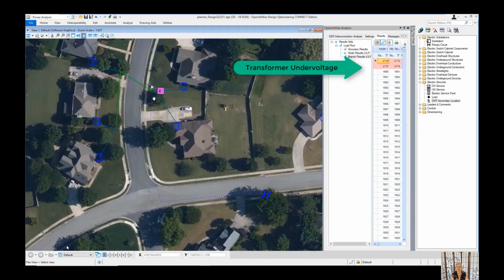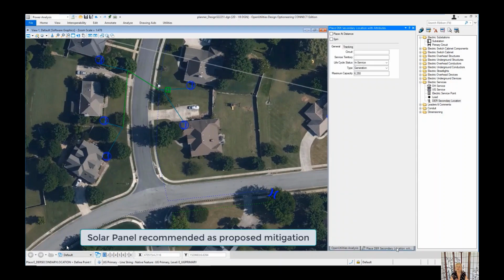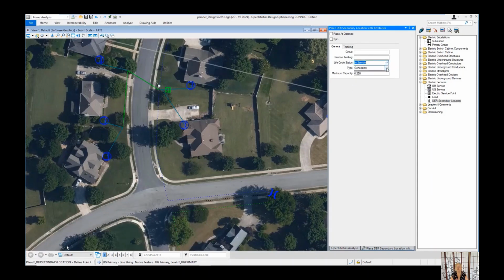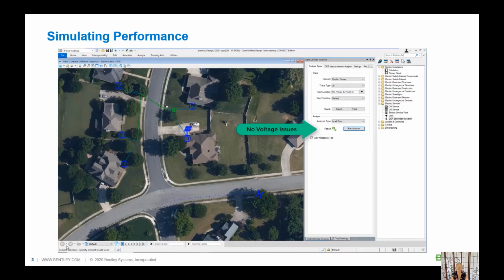And here you can see that there's a transformer with under voltage, and you can see exactly how many houses that transformer services. They're using this to identify where they might need additional electricity supply, and in this case looking at whether it's possible, or what will happen, if there's a solar panel placed on the roof of this particular house. They're getting a lot of requests from residents for adding solar panels to houses. And you can see here if this house added a solar panel, it would get rid of the voltage issues that they actually have in this particular neighbourhood.